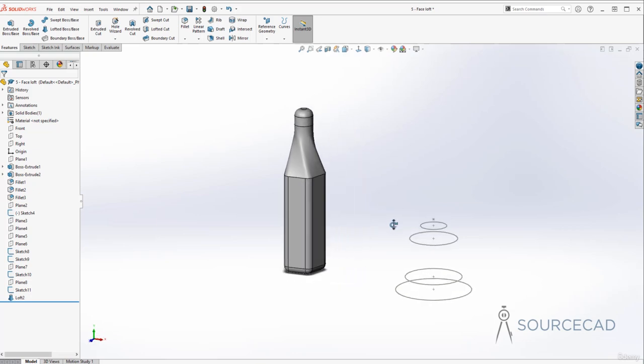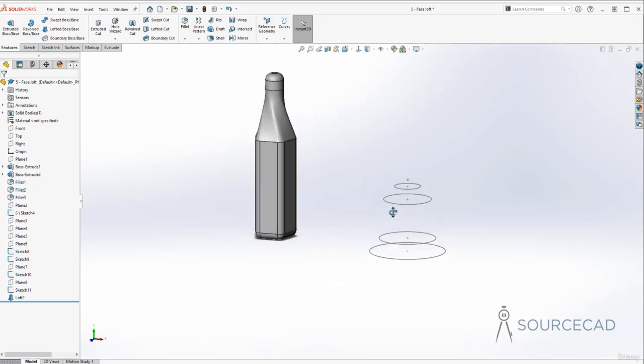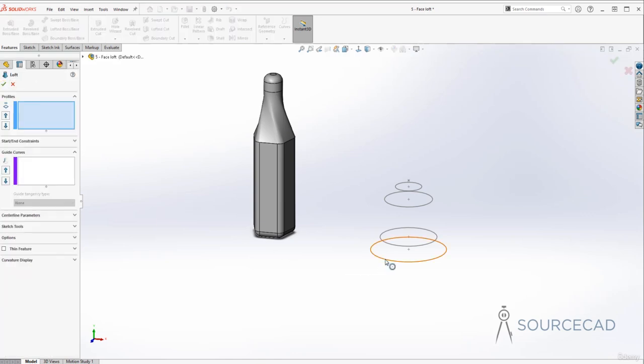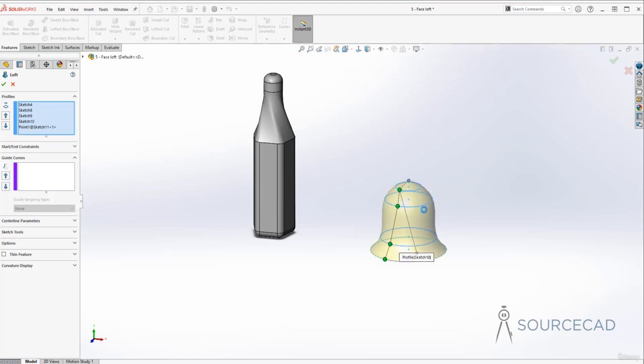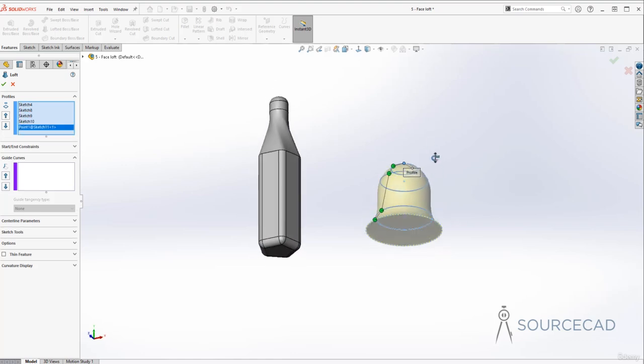Now here is another example. In this case I have created all of these circles, and at the end we have a single point. Now you can actually create lofts using all these cross sections, all these sketches, and also this point, and this will actually end up in a bell kind of shape. So let's try this. So I'll go to loft again, and I'll start with the last sketch, then this one, and finally this. And as you can see, we've got this bell shape.